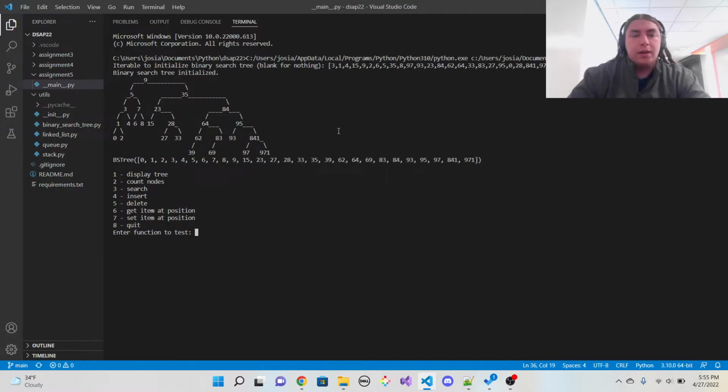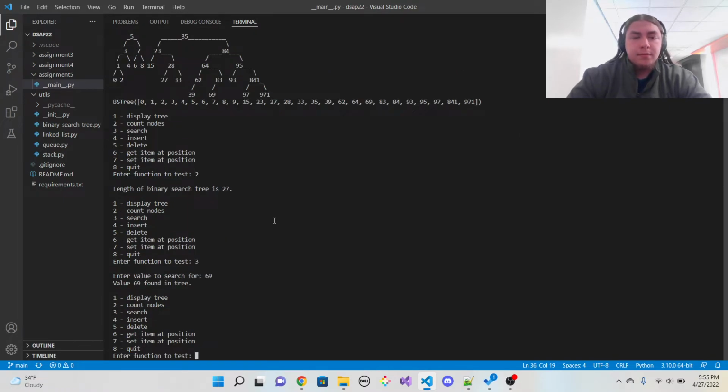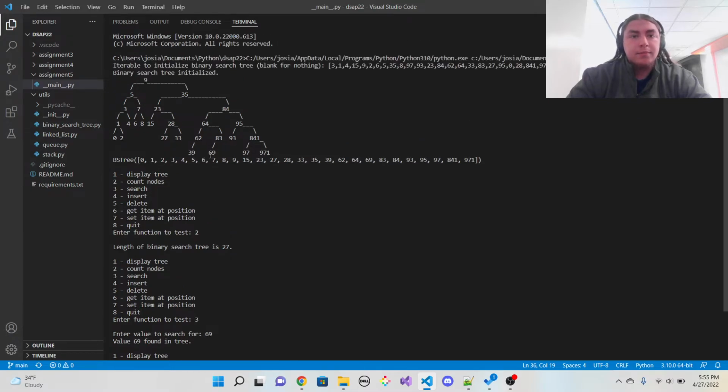So let's go ahead and count the nodes in the tree, and we have 27 different values, 27 different nodes. And let's say we want to search for a specific value, like let's say 69. And we found it. Nice.